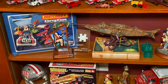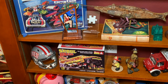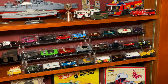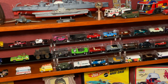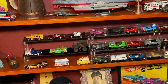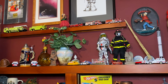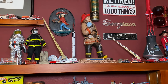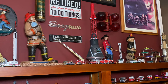Down here, you've got my Nautilus submarine and another prized possession — an actual autographed school bus box, autographed by the man himself, Tom Daniel. Now here are some more display stands that I was able to find and pick up. I'll also link to these; they worked out great for displaying my most important vehicles. And I'm going to do in the next live stream a tip of the month on the little boxes that I display those cars in. Overall, this is a place where I can keep all sorts of stuff — there's a vase from Spain when I was in the military, some fireman space things, and just a lot of things that are important to me. It really makes my room feel like a special place.